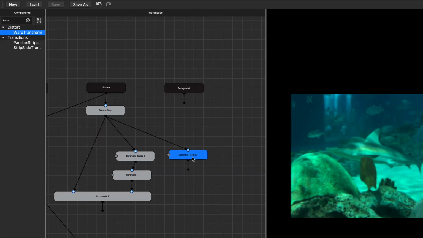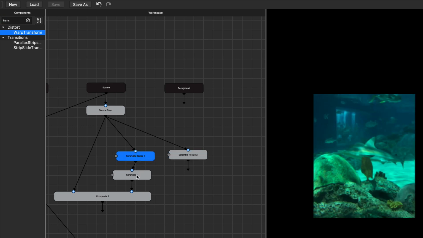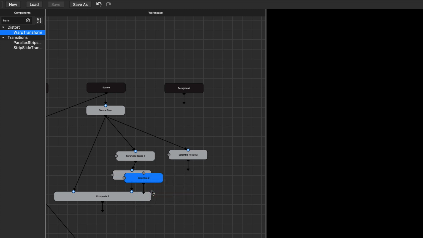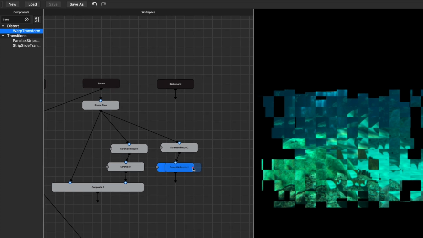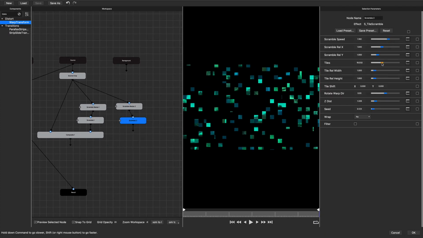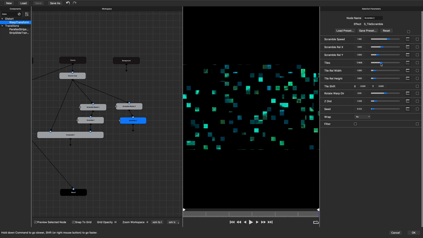And now let's grab our tile scramble again. This time, actually, if you want to, you can go down here, you can right-click and then choose duplicate. And now I can use the exact same one that I was using before, and then just alter those parameters. You see already this is nice because it's filling up the entire frame, whereas if you just had blurred curtains on each side, that'd be sort of boring.